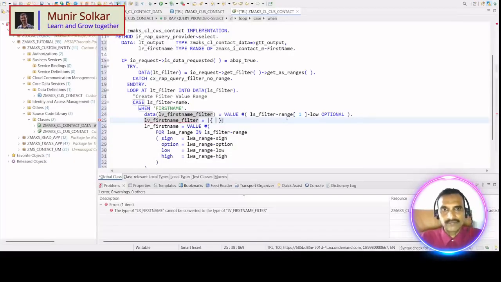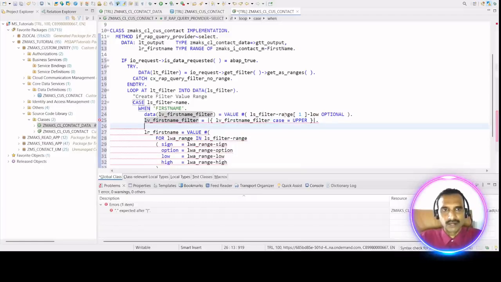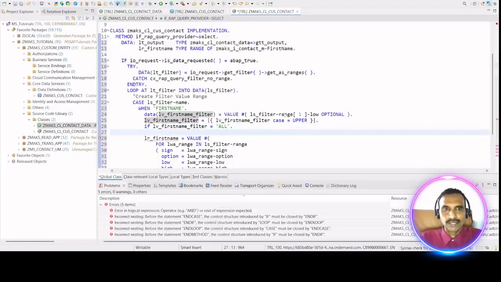Again, it's a concatenation, ABAP 7.4 syntax, guys. Probably I will start creating ABAP 7.4 syntax videos soon as well. Maybe that might also be helpful for you. It is nothing but lv_first_name_filter, and case is equal to upper here. So this will convert my data into uppercase.